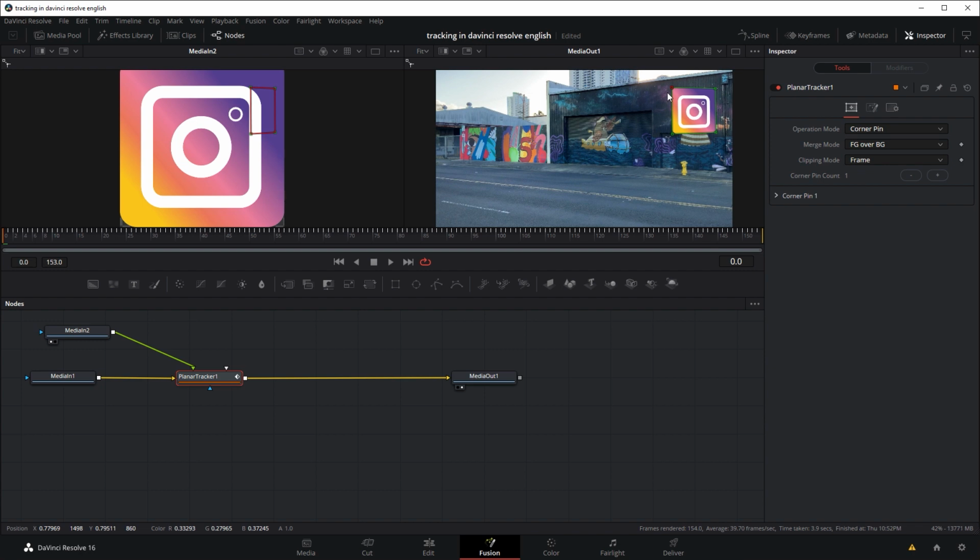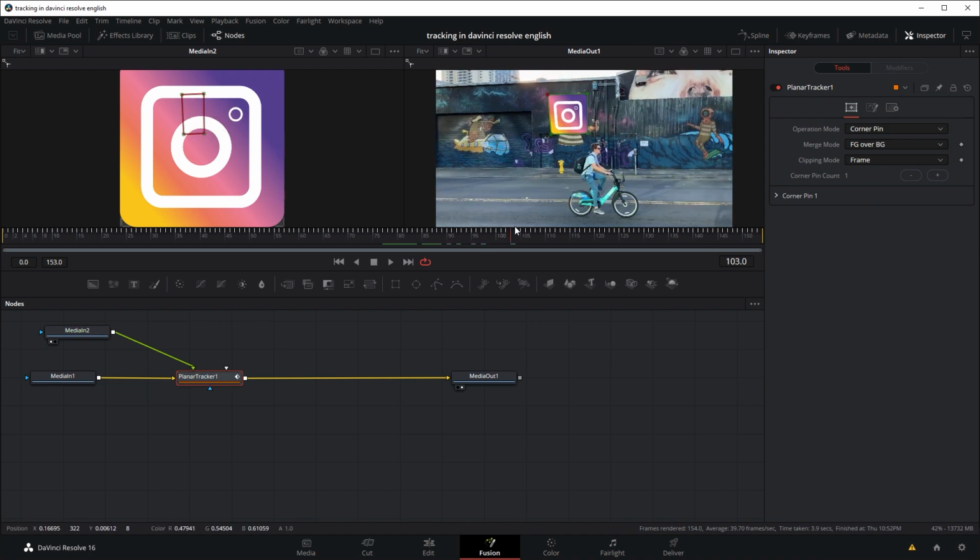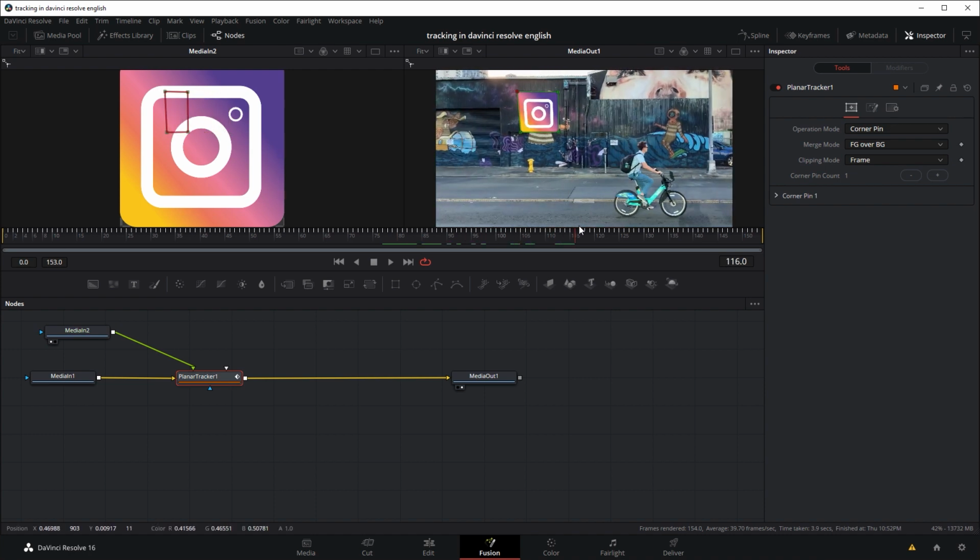So once they filmed it, in post-production they will use some program to place a video or an image on the screen that they want. So basically you just put these 4 corners on the 4 corners of the screen and it will just match perfectly. In this case, I'm just going to fast forward to a frame that's kind of front on, so the wall is kind of nice and rectangle. And in this frame, I'm just going to place my Instagram logo so it's nice and square.